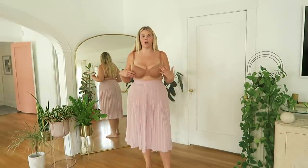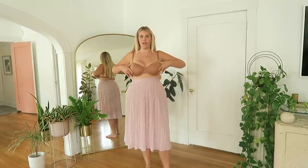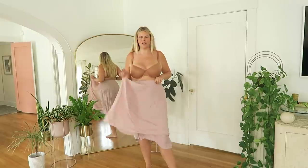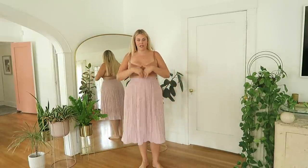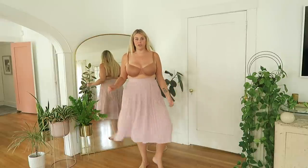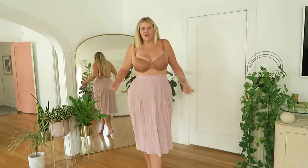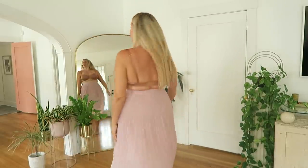I was anticipating seeing it with a funkier shirt or tank — I'm actually looking for a skirt to go with that Zara orange swimsuit top — but I don't think the fabrics quite work together, so I'll probably return this one. That said, it would be really cute for an office look styled with a button-up, a t-shirt, or a tank top. It's really versatile and a beautiful color with beautiful fabric. I just don't know how I'd style it personally. I'll link it below.